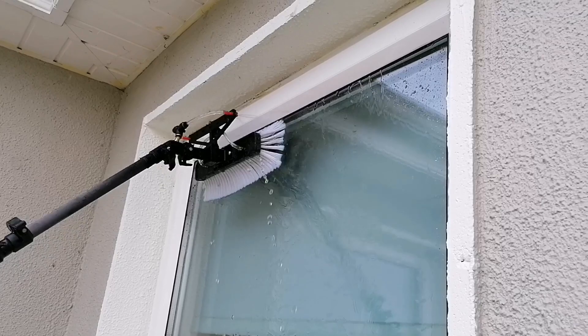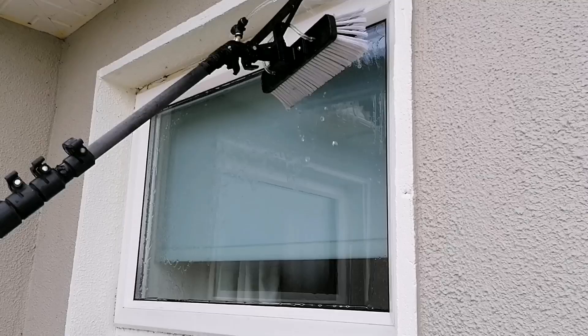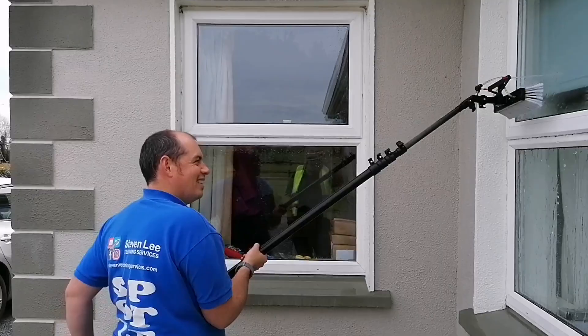Does it matter if you rinse too high? As long as you rinse it pretty good you're okay. But what about there where it's wet at the top? As long as you rinse it really thoroughly it's fine. Is that going to come down in five minutes and make it dirty? You can ring me and explain it to me - I'll give out and won't be giving money back. Exactly - even though you are doing it for free with my purified water.